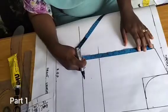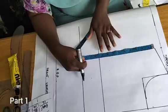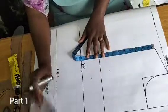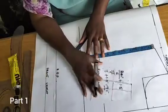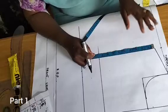So the armhole we are working here is 9.5. Sometimes after making these dresses using bust divided by 6 plus 1.5, you notice that the armhole is too wide or too big.